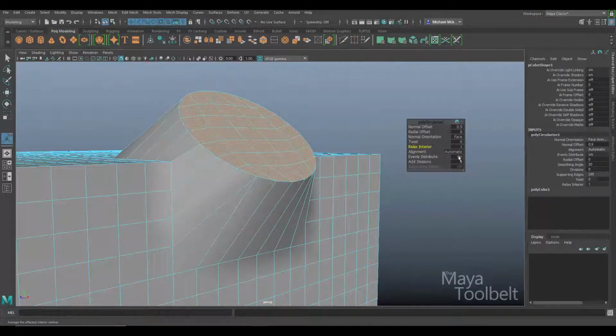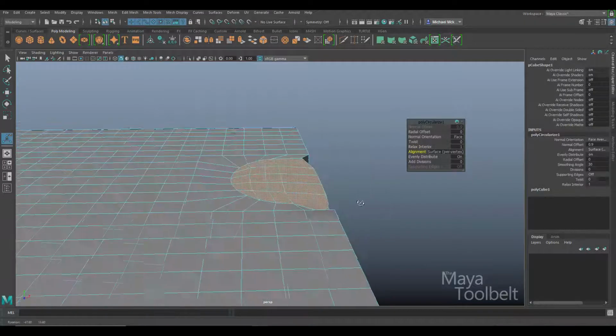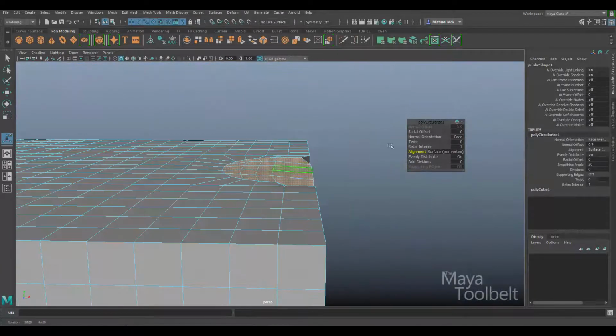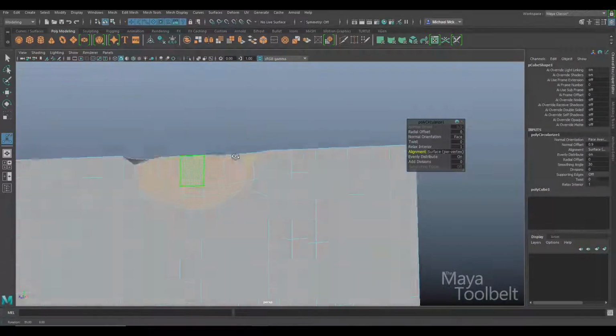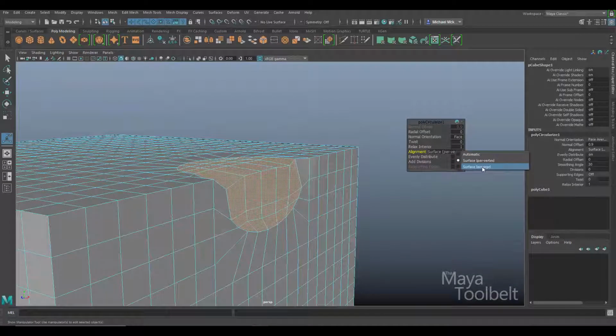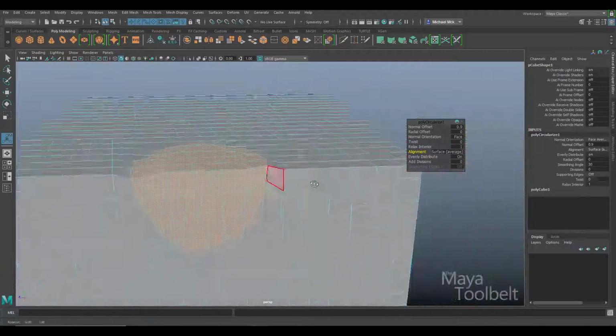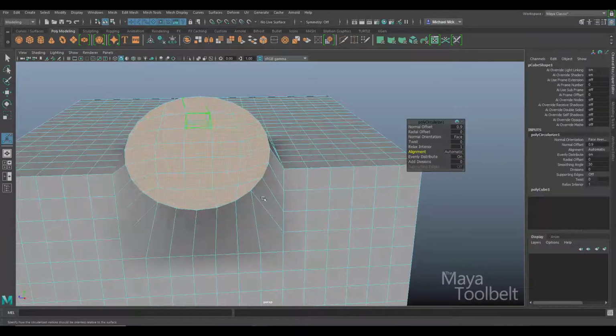Next we have alignment. Right now it's set to automatic, but the other options are surface with per vertex in parentheses, and then surface with average in parentheses. So the per vertex surface or the average surface for the alignment. Let's see what happens with surface per vertex. The faces are still circular, but it's aligned with the faces as they were. If I go back to surface average, it gives us another result, and then go back to automatic, and it gives us back to this.